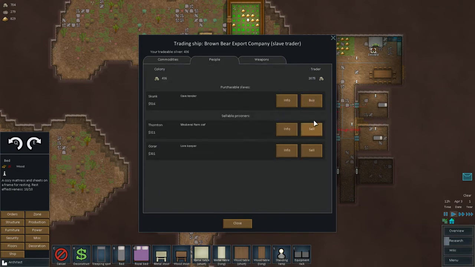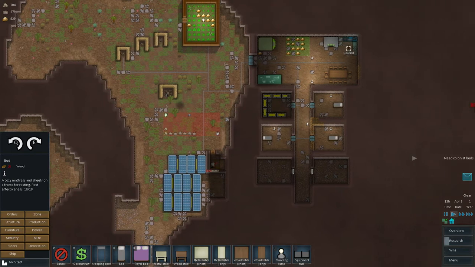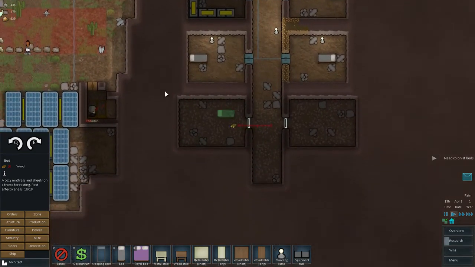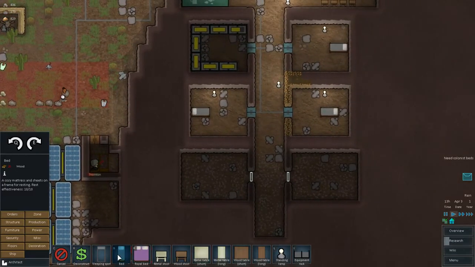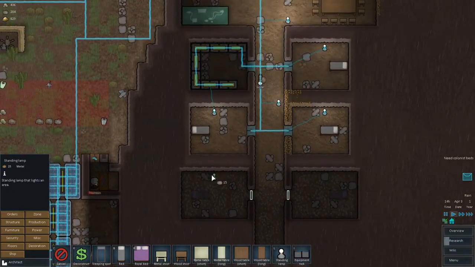Good. Why? Don't have enough. Oh, we bought one. One's better than none, isn't it? So I'm gonna bring a bed there. So what I'm gonna do is put a wall there, because it's gonna annoy the hell out of me not being level. Right there.